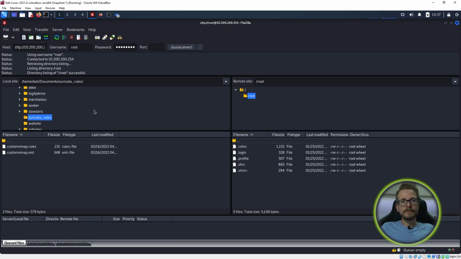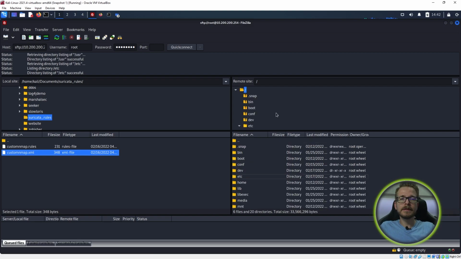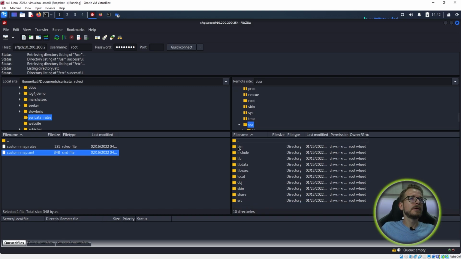So we're going to go back to FileZilla, and I've saved this into Suricata rules, and here is my XML file. So on the OPNsense firewall, we're going to navigate to /usr/local/opnsense/scripts.